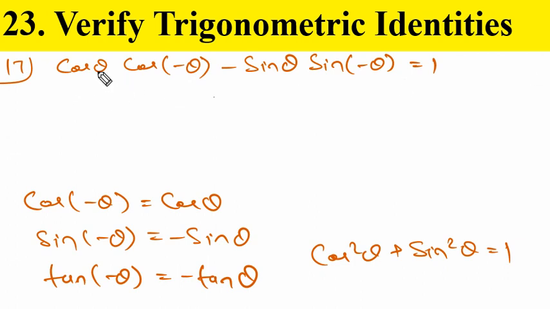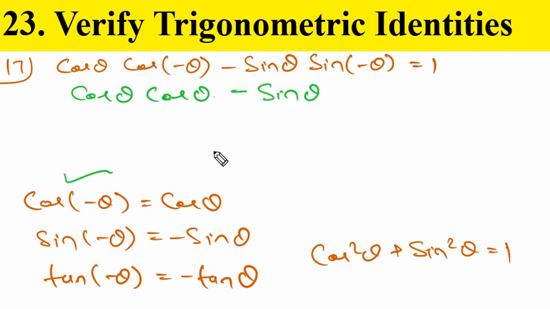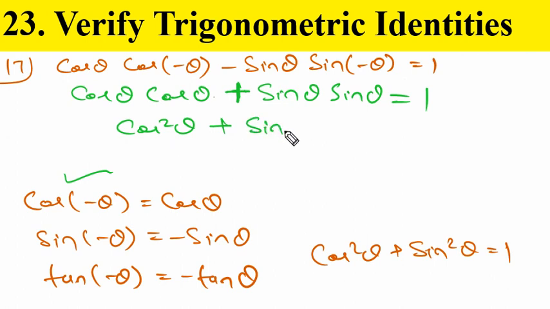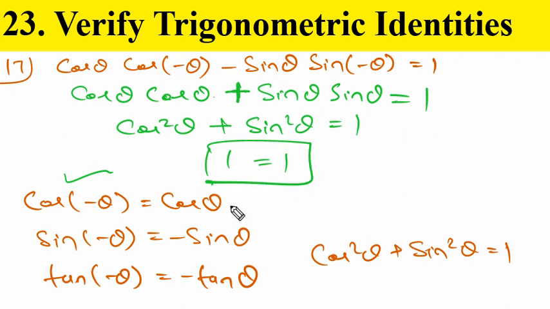And how? I will change it to cos theta multiplied with cos theta, because I told you, and then minus sin theta multiplied with sine of minus theta, which will come out as minus sin theta. So multiplied with minus sin theta, and because of the minus, minus minus will become plus here. That was the key. And now cos multiplied by cos will give you cos square theta plus sin multiplied by sin will give you sin square theta. And do I need to explain now? 1 equals 1. That's it.